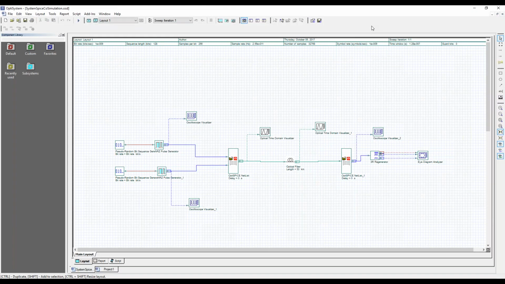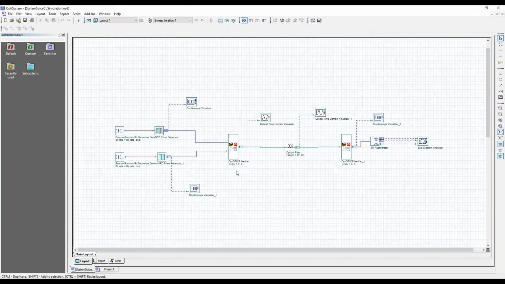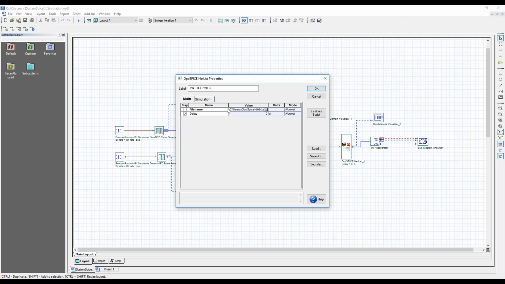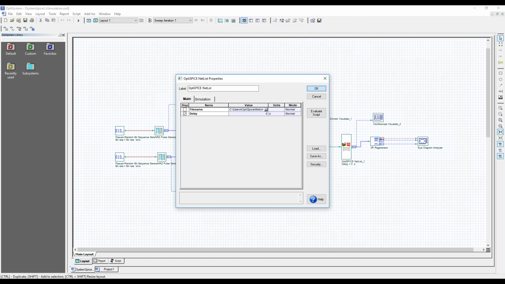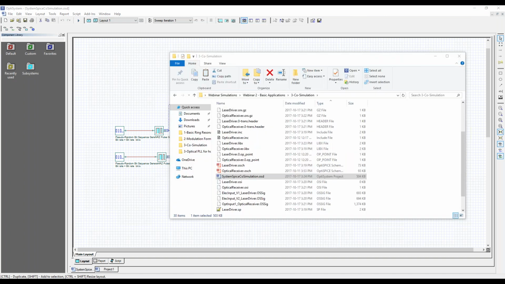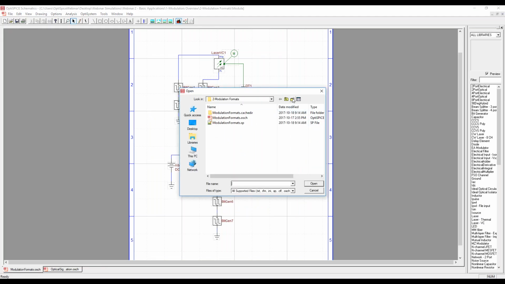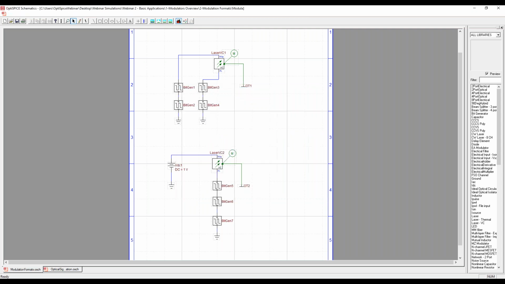The way you load a SPICE schematic into OptiSystem is using our OptiSPICE netlist component. You just need to link the netlist file name in OptiSPICE, and it is going to load the schematic into here. You cannot directly reach the OptiSPICE schematic from here, but you can open it over here.